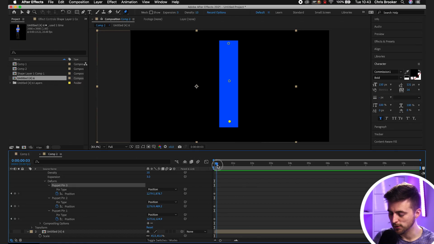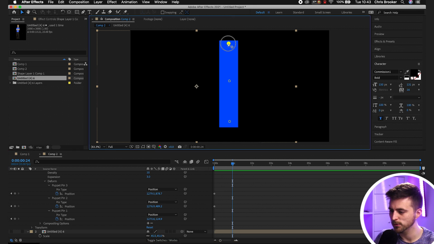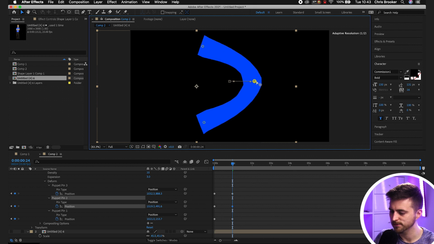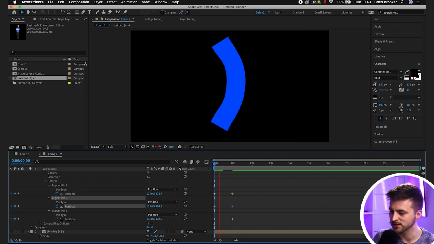Now the puppet pin tool is really amazing because you can combine the puppet pin and keyframe animation to create some really interesting animation. So by default, you will have 3 keyframes created. So every time you create a new point, a new keyframe is created. But if not, then just go ahead and activate this by selecting the stopwatch icon. It should be blue. And then just move over in time. And then we're just going to move these points. So I will move this one over to the left, this one over to the left, and this one can go to the right. Now when we play this back, you can see that's now going to animate.